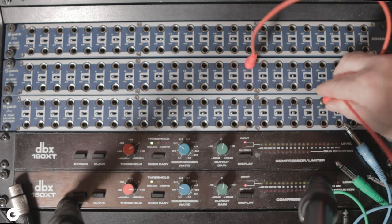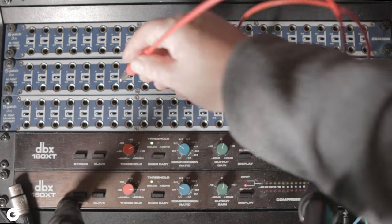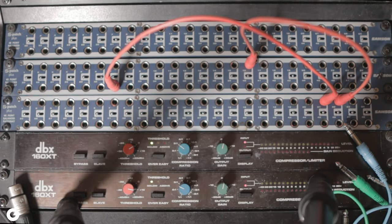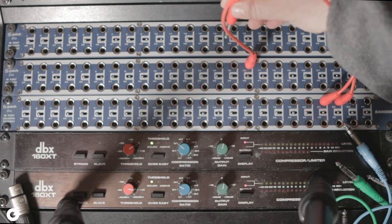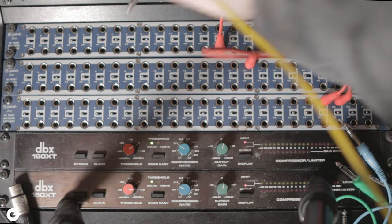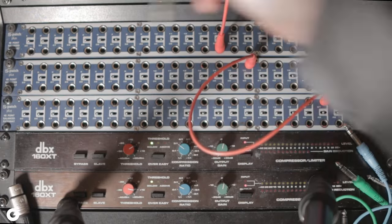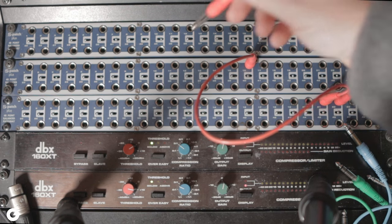Of patch 3, and output of it is on 21 of patch 3. And if I want to, now I could go directly to the interface and I'll do, you know, 7. If I wanted to intercept that and do a Distressor, I could easily come into a Distressor, then out that same Distressor, and then into the interface again. I'm not doing that in this case. I decided not to compress on the way in. I usually do, but in this particular scenario, I decided not to.